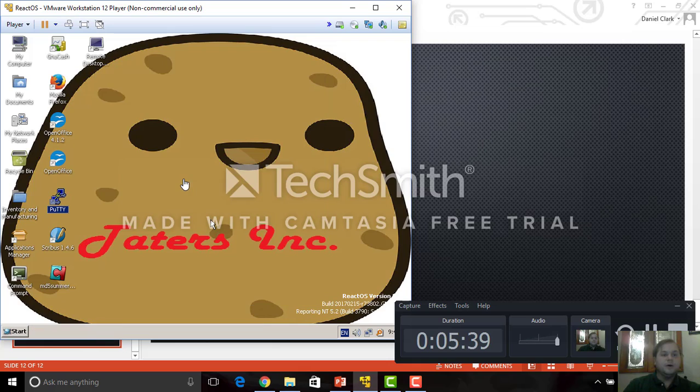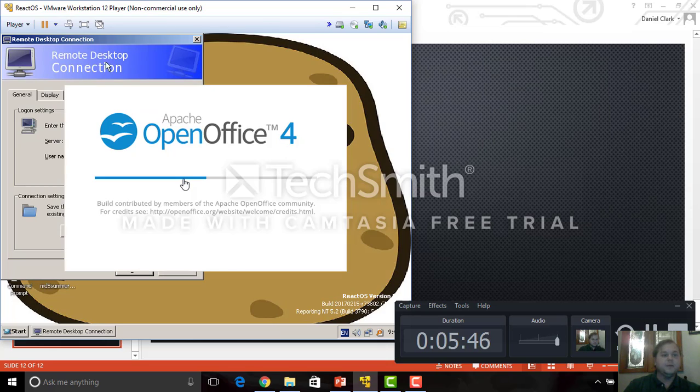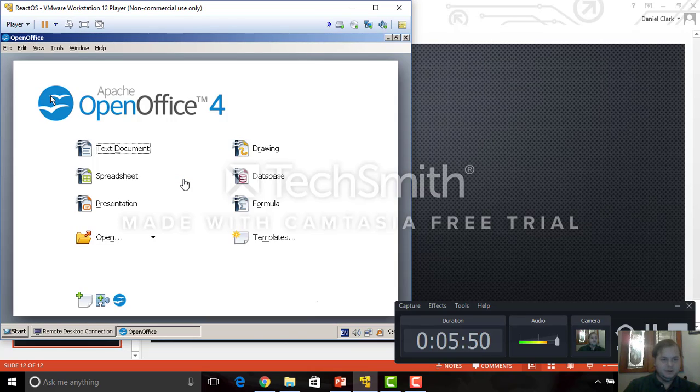This operating system also has remote desktop, which any IT department would need to be able to remote into all the systems on their network.